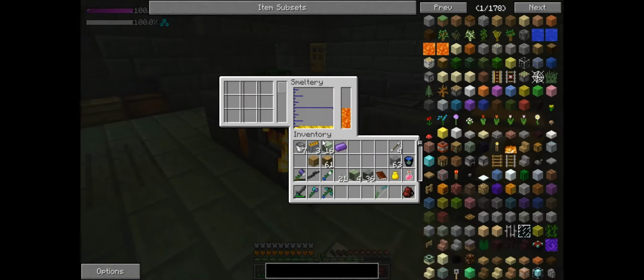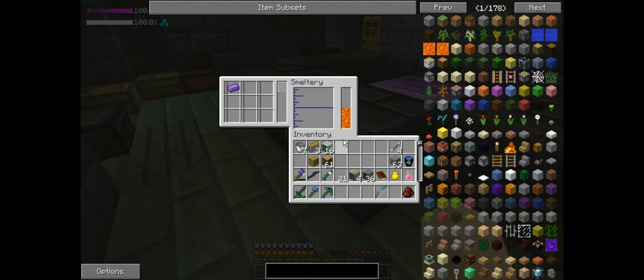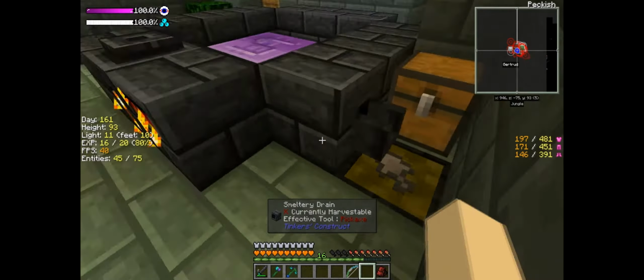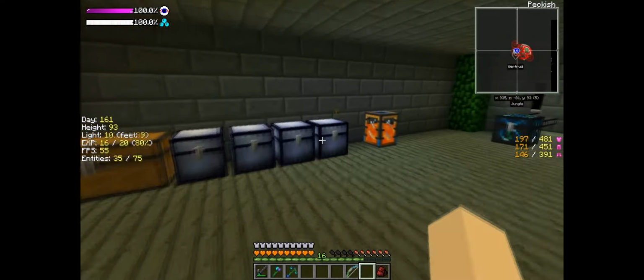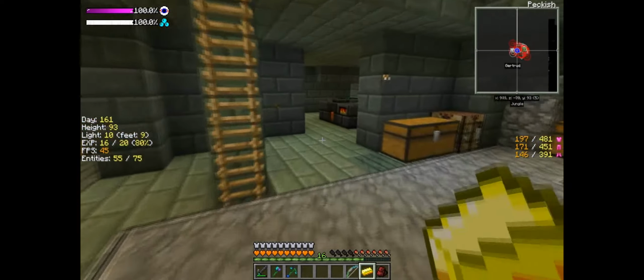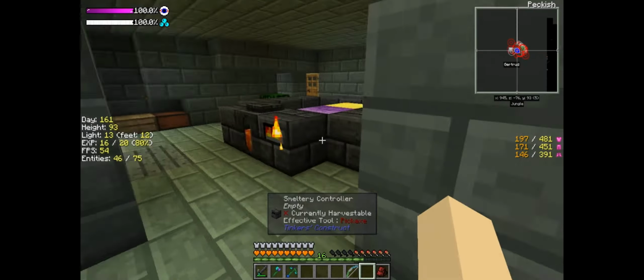Okay, so there's our gold. So we'll drain that. Start cooking the manyullyn. And we need another gold, really. That's slightly perturbing. I thought it was just one gold. Apparently it's two. So we won't be using gold again for that.